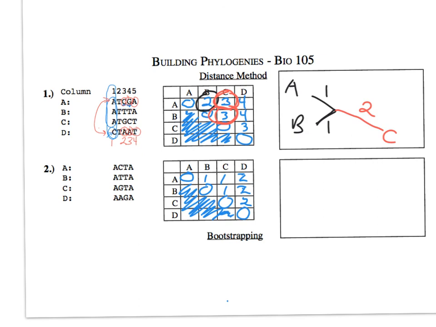So then what's the last question? This is the tricky part. Yeah, where do you put D so that its total branch length from A to D and B to D is 4, but from C to D it's 3? So I'm going to leave this with you to think about for next class. Don't head off just yet. I've got 1 minute maybe. I want to run through what to do for next class. So this is the take-home project. Where do you draw D on this tree, and what's the length of the branch that leads to it to satisfy all of the conditions in that top matrix?